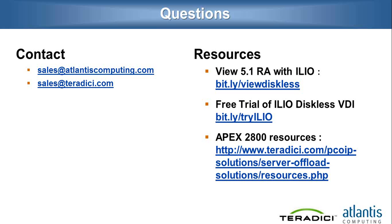There are a few other questions asking whether Atlantis works with vCloud and vMotion. For vCloud I'd appreciate if you send me an email at anjan@atlantiscomputing.com so I can work with you to get some answers. We work with vSphere, so fundamentally we work with the infrastructure layer. vMotion is supported — and that's fundamentally how HA and DRS are supported — and we work with vMotion as well. For people asking about white papers and install guides, please look at the respective websites. If you cannot find something, the sales aliases listed are great places to send an email, and one of our reps will come back to you with the specific material you haven't found on our website.